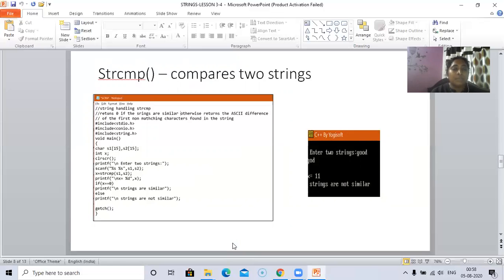In our example, the syntax is variable name is equal to strcmp of string 1 comma string 2. See here, x is equal to strcmp of s1 comma s2.